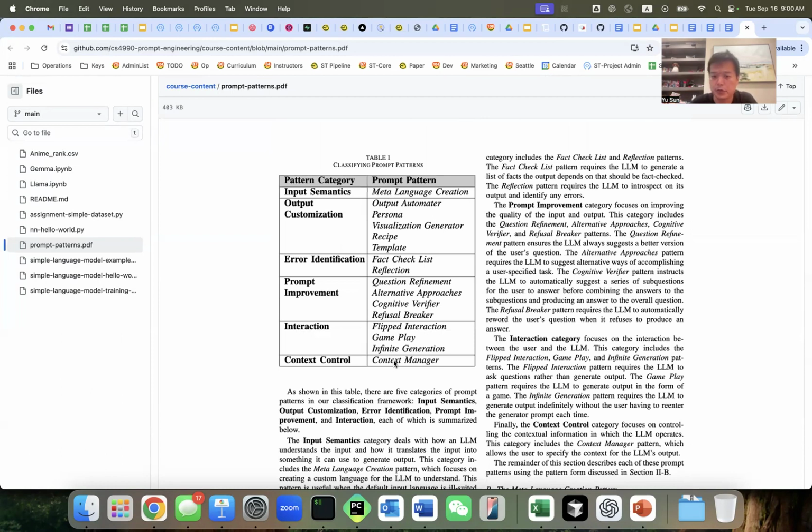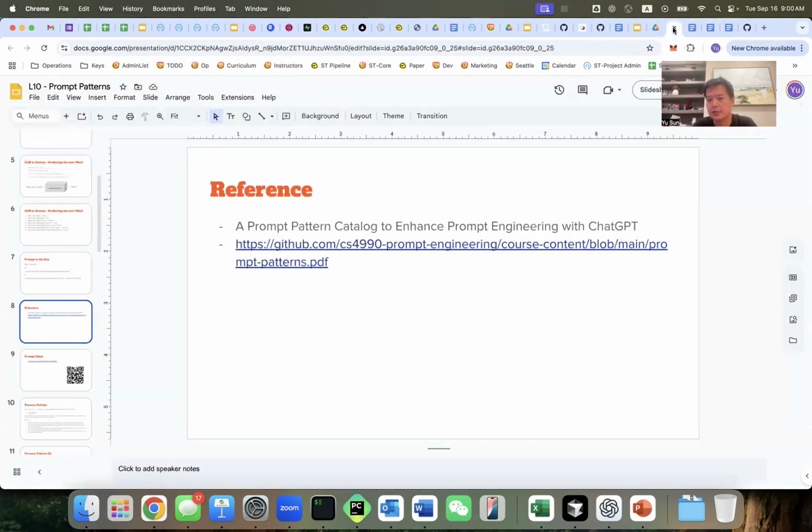We'll pick up some of those to discuss. Some of these may have changed. There are maybe a lot of new patterns you can use, but the idea remains the same. So we want to introduce this not just to learn all the specific patterns, but more importantly, you need to have a mindset that as you use AI, you should always try to summarize the pattern, and always be aware of existing working patterns that you can integrate with your work. That's why for the next assignment, we ask you to also come up with your own pattern.